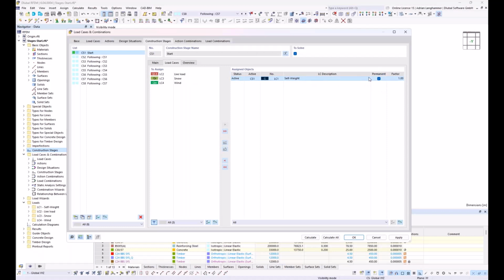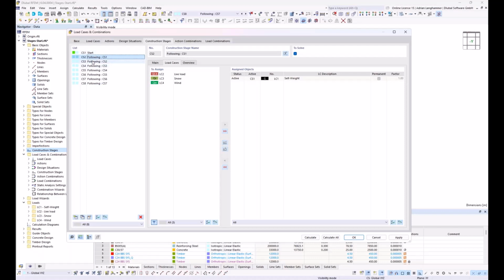The self-weight is automatically considered as a permanent load. This means once it's activated, it's considered for all following construction stages, and the program automatically considers the self-weight of newly activated elements.